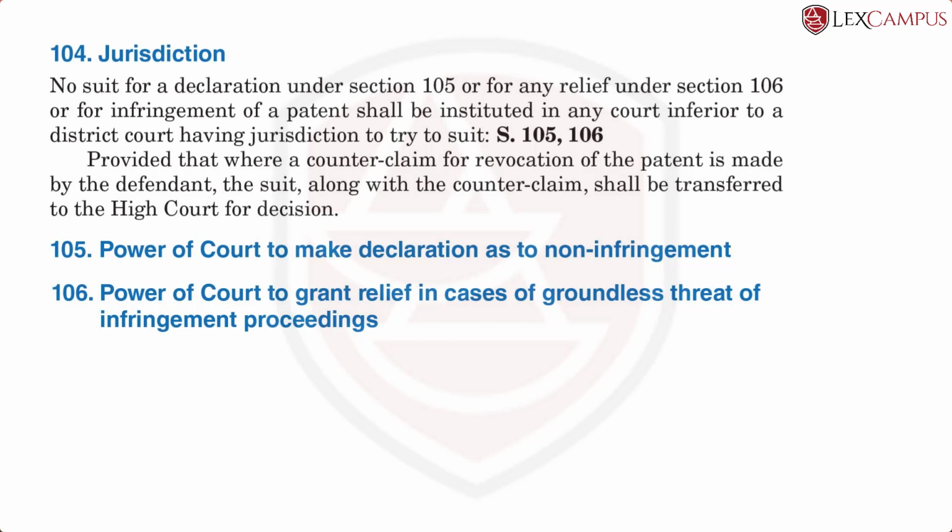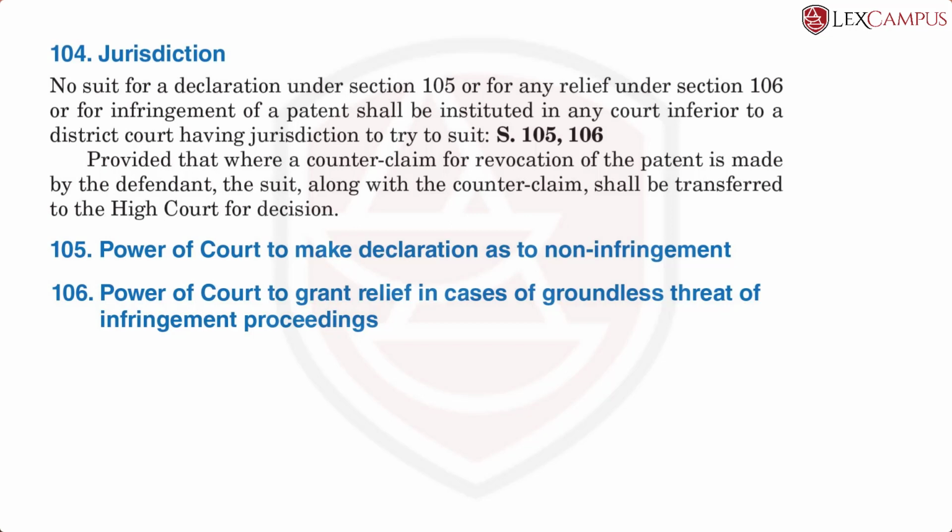We had already seen in an infringement suit, the patentee would ask for broadly two reliefs. One is a relief to stop the infringing activity, what we call infringement, or compensation by way of money, what could be referred to as damages or account of profit. These are the two broad reliefs. Now, the infringement suit is filed by the patentee to enforce his patent.